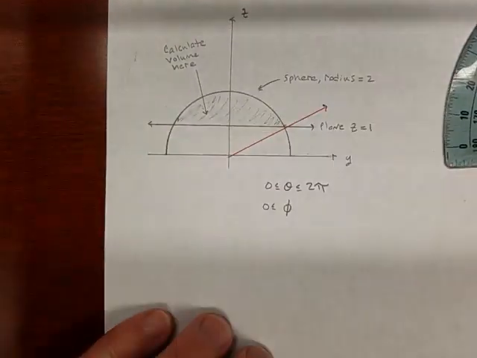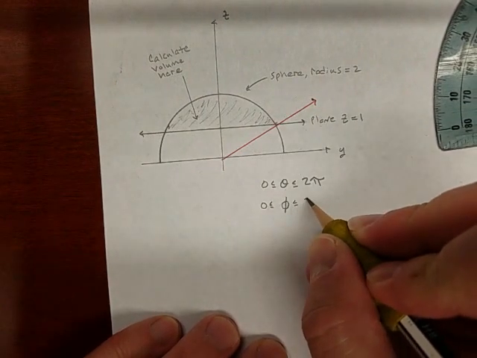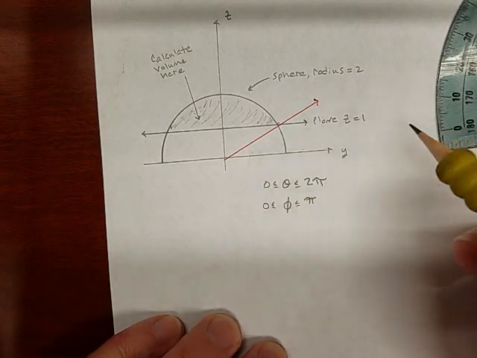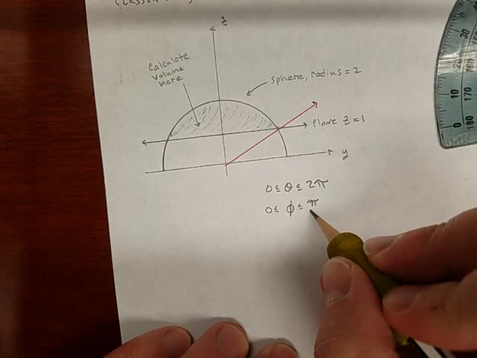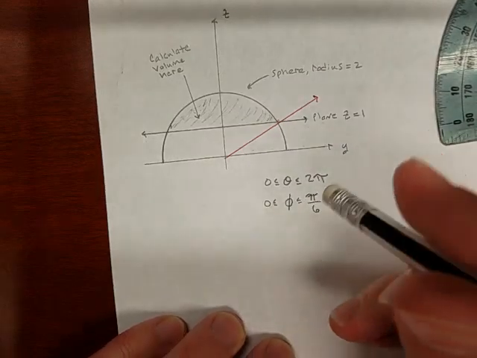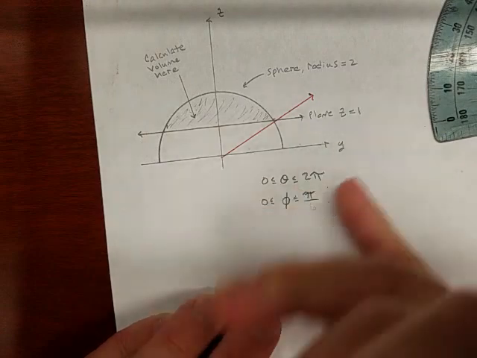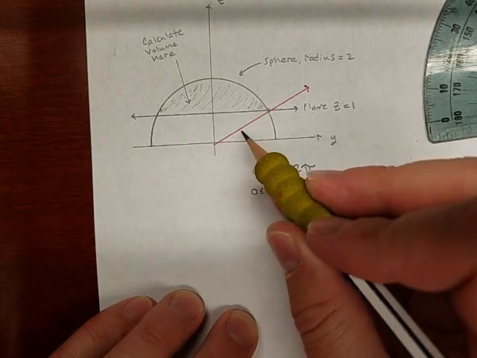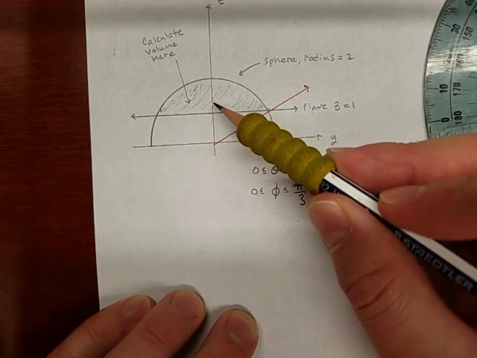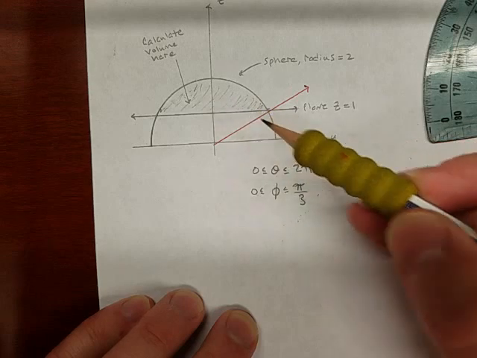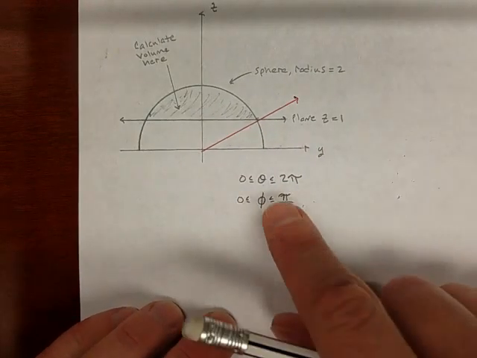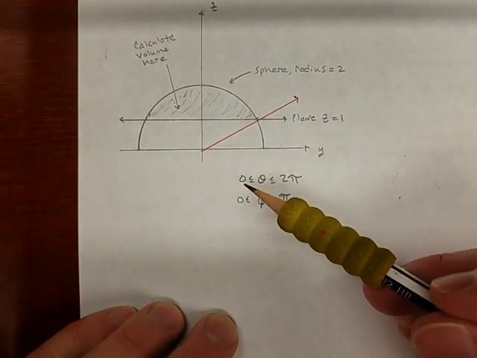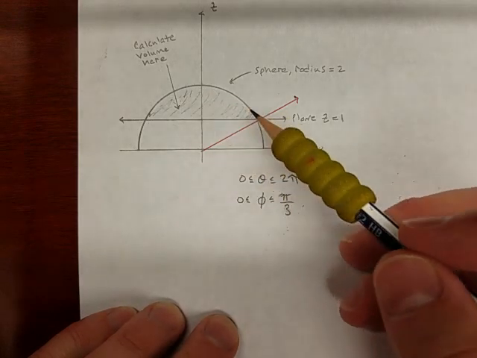So for now I'm going to say that. Look, that was 30, so the rotation away from the z-axis is as much as pi over 3. Because if that angle right there is 30, that means that this is 60, and that's the rotation away from the z-axis, which is what phi is. So to keep me in there, theta is from 0 to 2 pi, and phi is from 0 to 60 degrees.